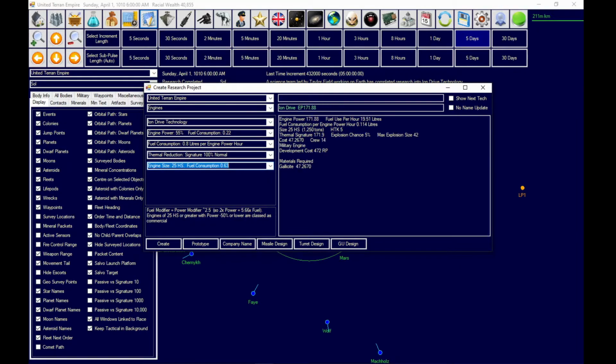Which one's more fuel efficient? Engine power for 19 liters an hour, or 150 for 13. Yeah, we're going to go with that. All right, since we don't currently yet have a naming convention for our drive technologies, we are instead just going to name it something that allows me to keep track of what it is. This is the military ion drive with 150 engine powers.